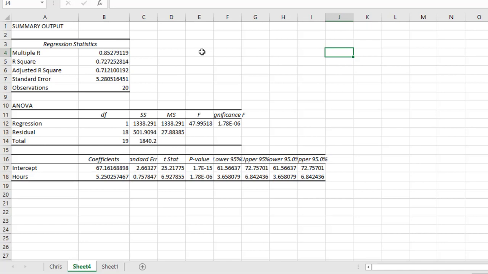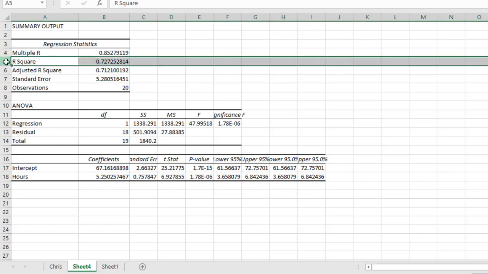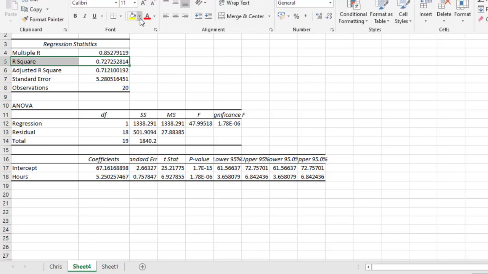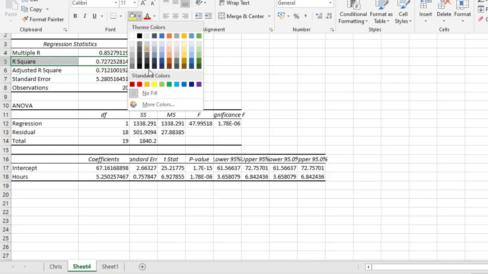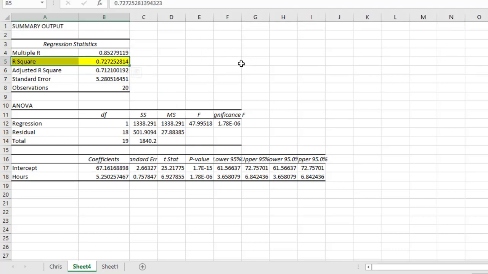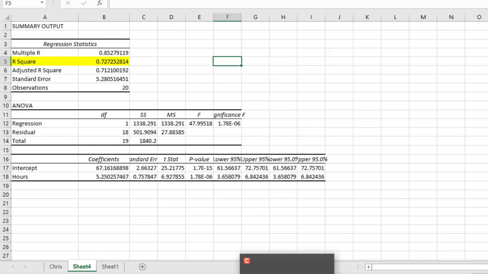One of those details you should start with is the R square. Let's see if I can color it. Just select, go to the home tab and choose a color here. So just see what I did. So this is it. The first thing there is the R squared.